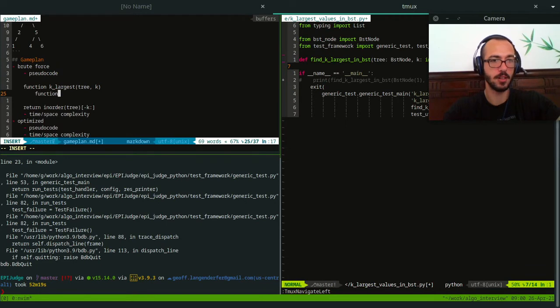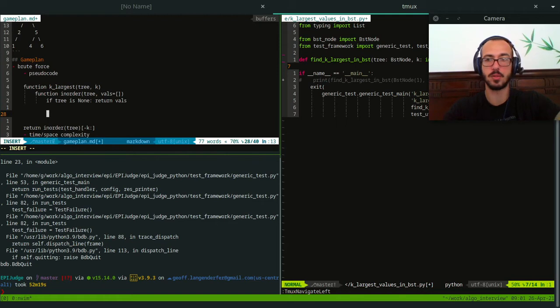We'll make another function called inOrder. We're going to give it tree, and what else? We'll give it vals, which we'll set to an empty list to start. We'll say if tree is none, we'll return vals.